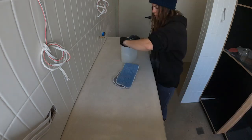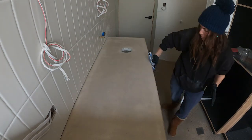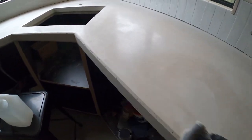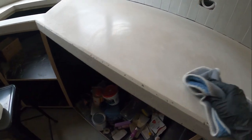As far as putting the actual sealer on, you can tell as soon as you put it on that it's there, but when it dries, you can't really tell that it's even on there. It pretty much looks exactly how it looks now. You see how it changes color like that. Once that dries, it looks like it did before it was wet. It evaporates pretty quick. I've just used that amount for that section, then I'll put more on and move to the next section. There's still a bit on here, but I like to put a fair bit on so that I can really rub it in and let it dry.